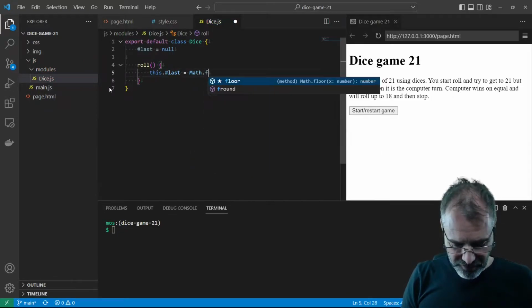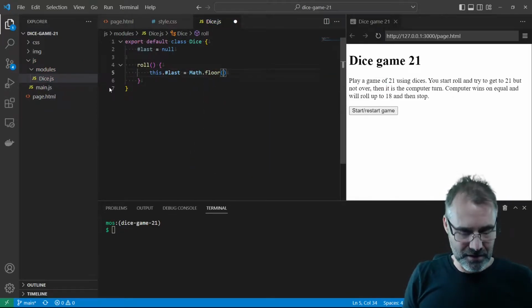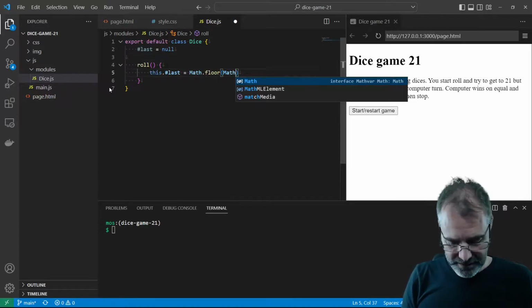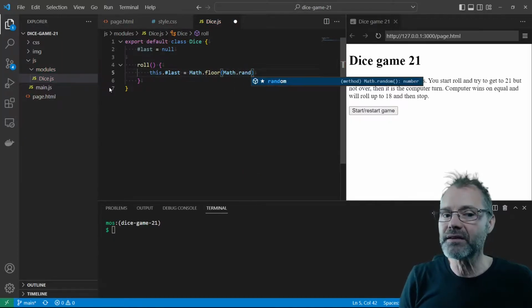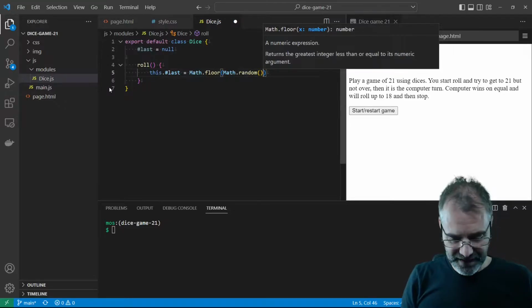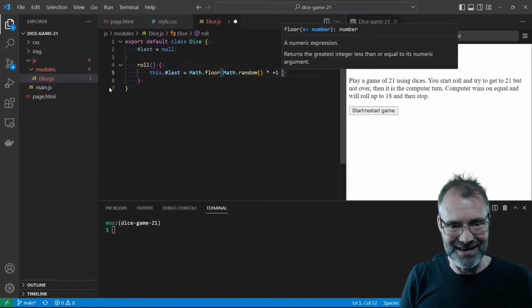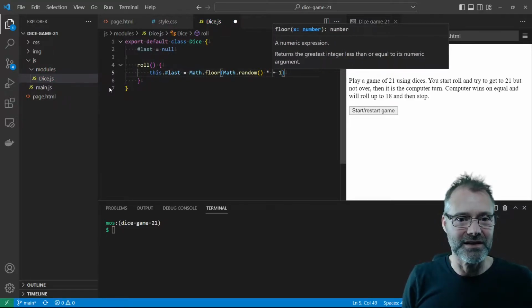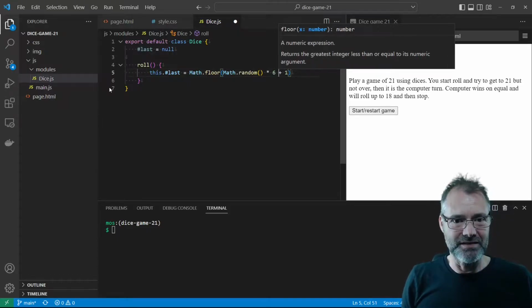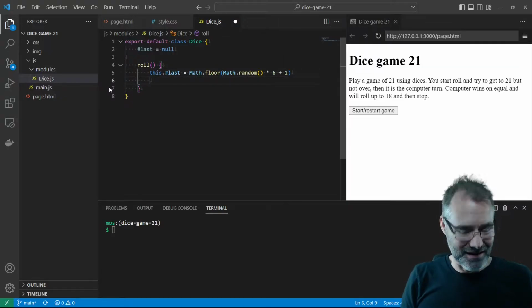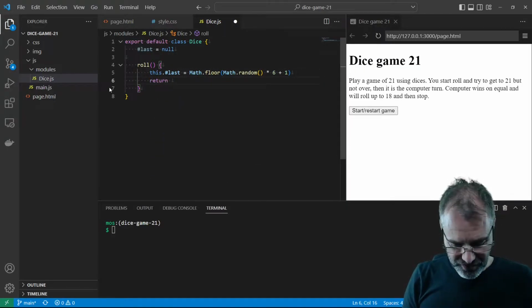So I do think that the random for creating a dice would look something like this, if I remember correctly. So that would be a dice randomize. Maybe I should also return this value.